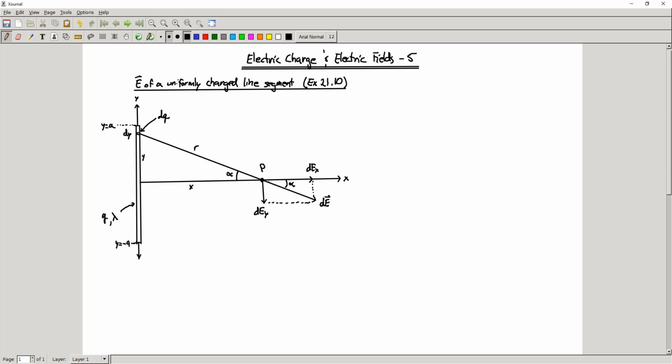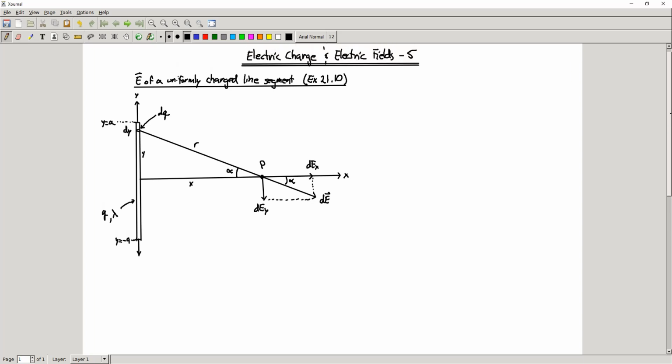Okay. And so how are we going to do this? We're going to start from one end of the rod and go to the other, and we're going to break the rod up into these tiny little dy sections, each of which will carry a charge dq, and we're going to integrate over the entire rod, summing up all these tiny little contributions dE to the electric field at point P, right? And so let's get into it and see how this is all going to work.